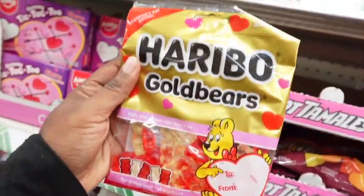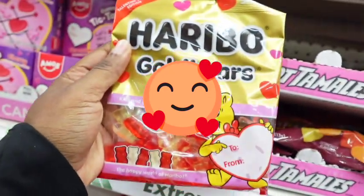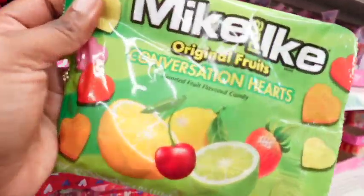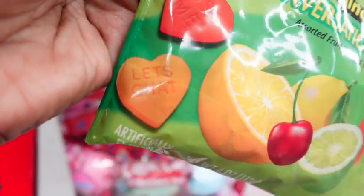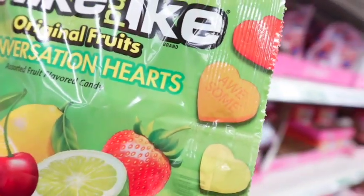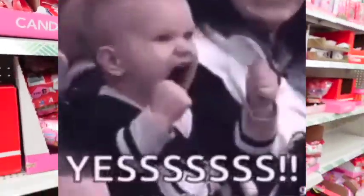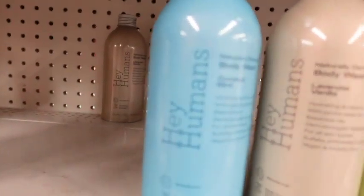Now who doesn't love gummy bears? I'm sure there's someone out there that doesn't, but I love this because it has my two favorite flavors — the cherry and the clear. I always tell myself the clear is champagne for some reason! And look at these Mike and Ike's — they're conversation hearts. This is cute, I've never seen this before. This Dollar Tree location didn't have a lot of Valentine's Day candy, probably because I'm late to the party, but you guys be on the lookout for these items.